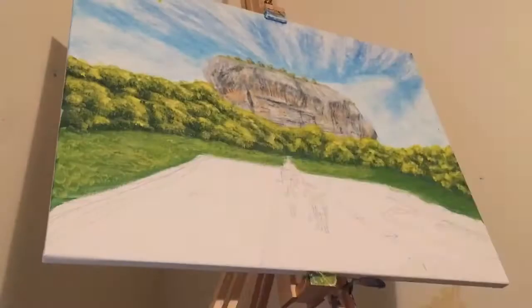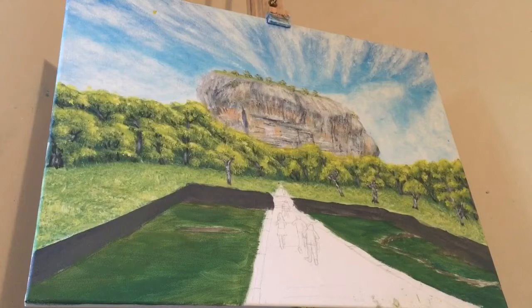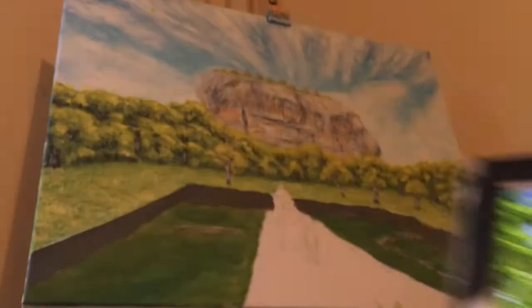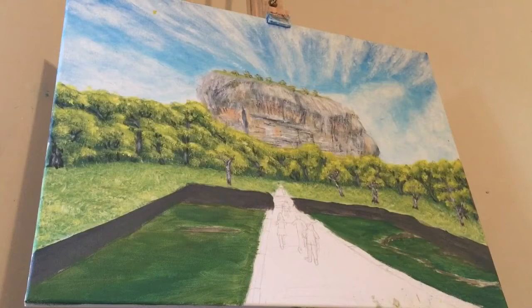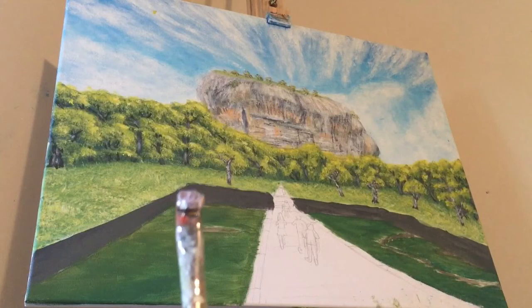As you can see, I've done all of the background and most of the middle ground. Now I'm working on this middle path and the foreground trees, foreground grass, and the wall. For the wall I'm using a mixture of pearl red, a bit of cadmium yellow, and cerulean blue mixed with quite a bit of acrylic white. I've dampened my brush to get the mixture wet and I'm creating bricks.